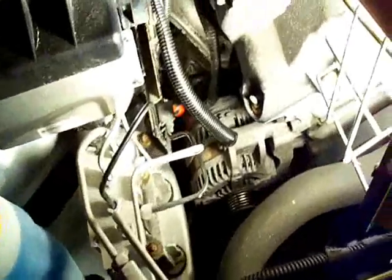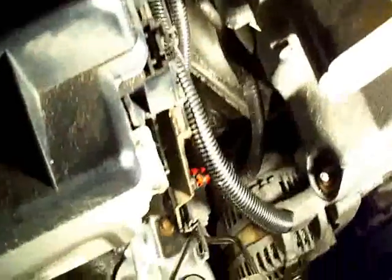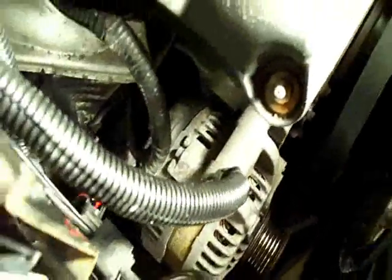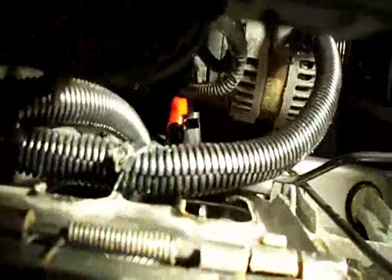I'm all finished up in the engine bay now. I got two of the three done. Here's my negative from the battery to the engine block, routed to the engine block at the alternator. And there's my positive coming from the positive on the alternator going to the battery. Both wires come together at the fuse, then go down into the firewall. It's pretty clean looking — all you can really tell is that the fuse is there. The third wire of the big three will be from the battery to the chassis — that's going to be later on.